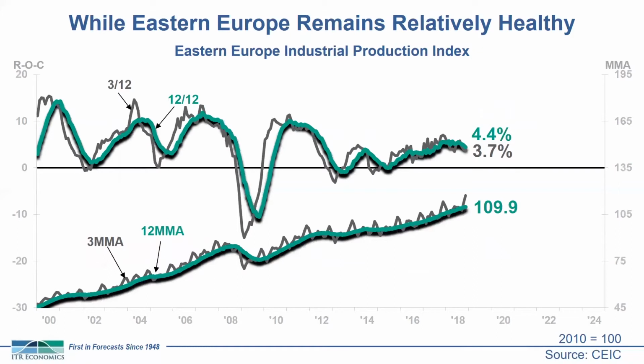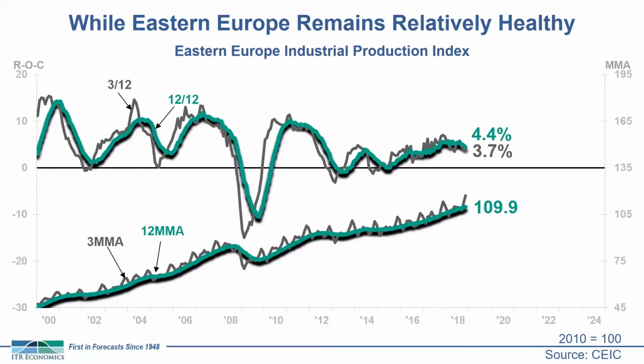Now, if we look at Eastern Europe on a separate basis, the industrial production index for that region is showing some downward pressure, but certainly not anything like what we saw for Western Europe. So you can see year over year, the growth rate is 4.4%. The 3/12 is below the 12/12, but it's still a relatively healthy 3.7% growth. So although that means that there is likely to be some deceleration over the next 3 to 6 months, there is nothing to suggest that we're moving into negative territory for Eastern Europe over the coming 12 months or so. Now, if the data continues to decline and to deteriorate, then that's certainly something that we will reassess. But as of right now, it certainly seems like the opportunities for further expansion are more likely to come out of Eastern Europe than they are out of Western Europe.